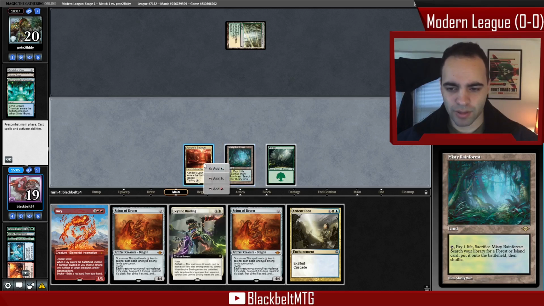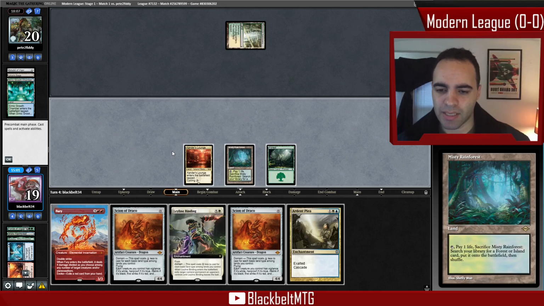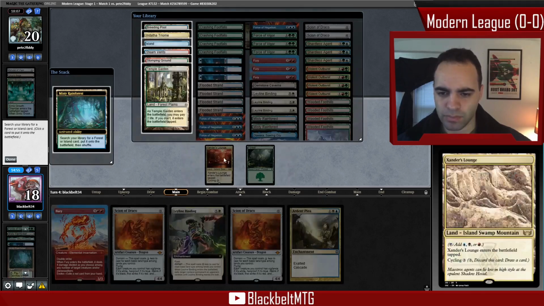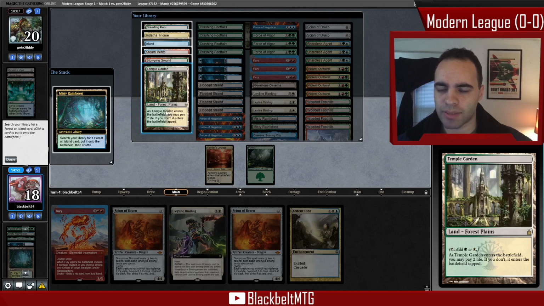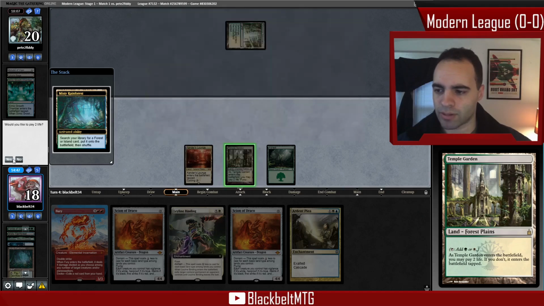So let me just make sure I have the right types here. The other option could be to play a Scion and hold up Leyline Binding, but I think we're still another turn away from actually needing Leyline Binding. We do need white, so maybe Temple Garden. I think we'll just get some Rhinos on the board.